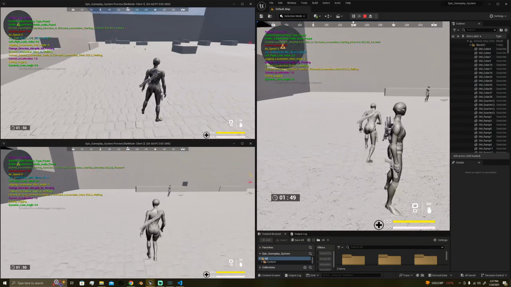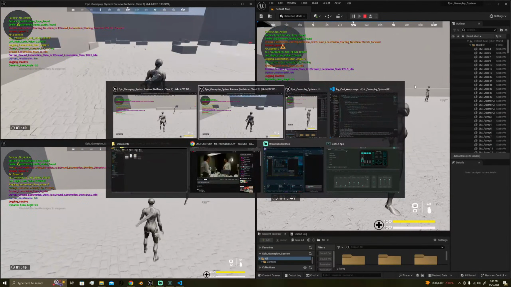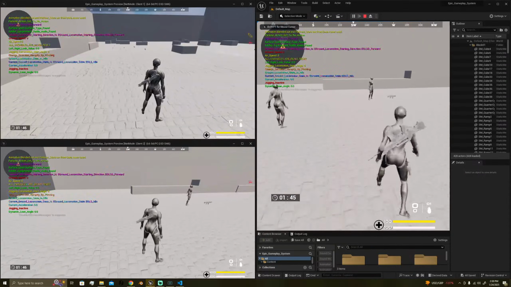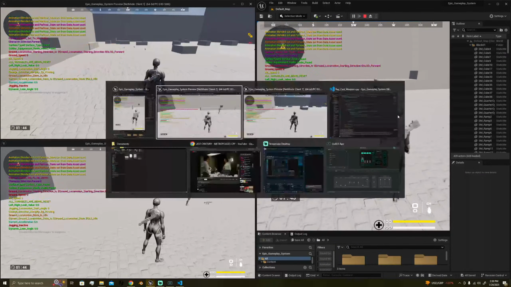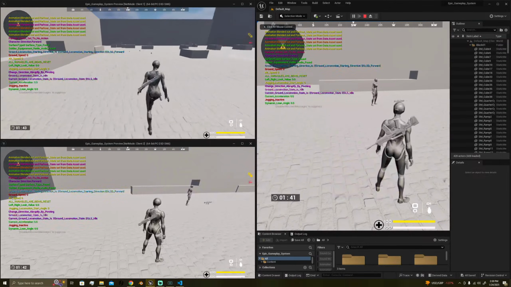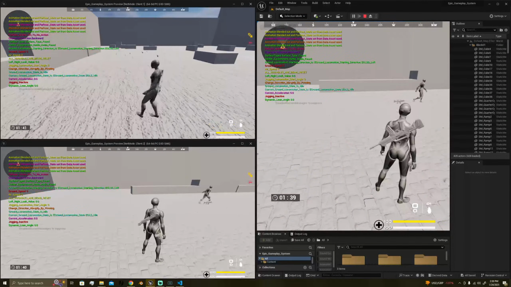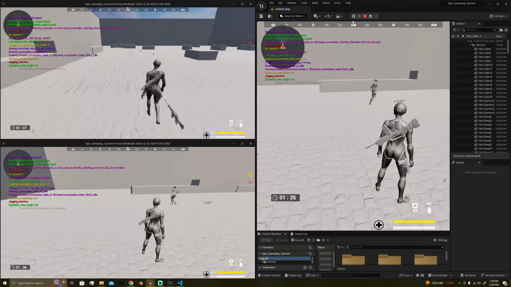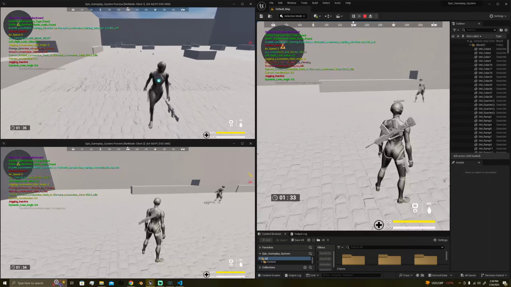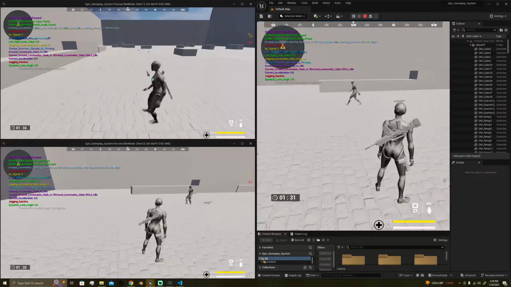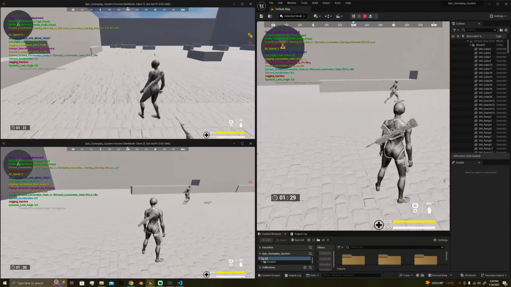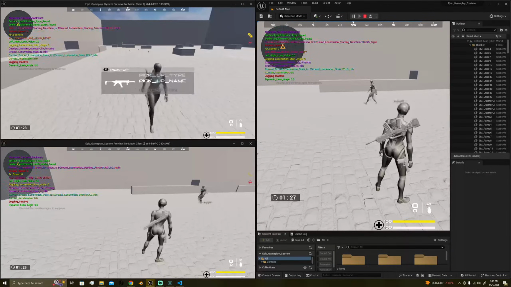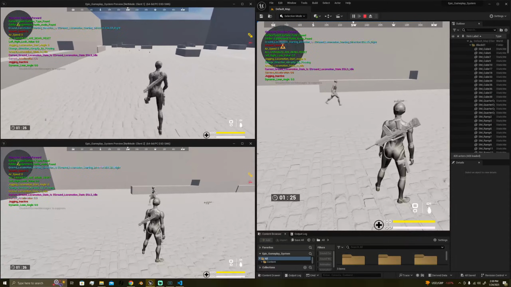Like if we move closer, right? The bottom left screen, the bottom left game instance, gets my location so much later than the server.